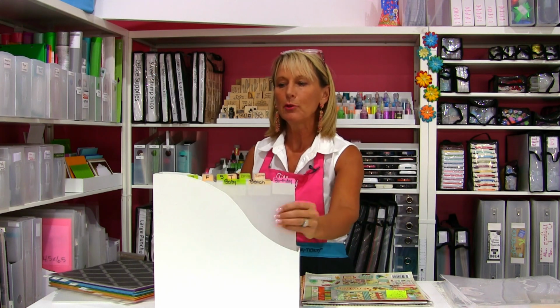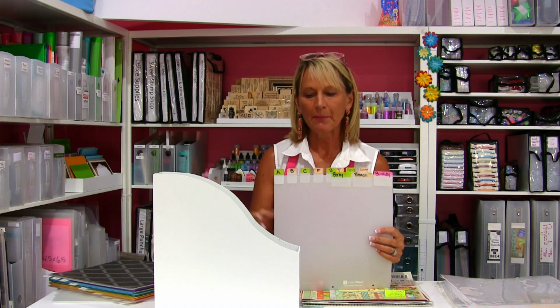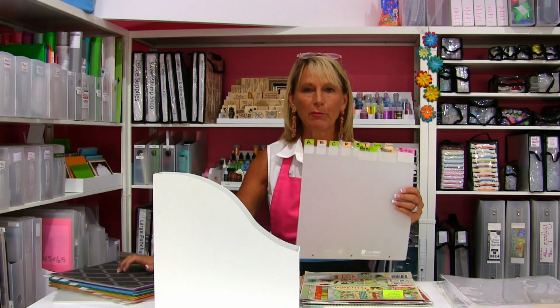Okay, so I've got my dividers. I've got my list. I've labeled my dividers. Now, when you label your dividers, you've got the 4-section system. Alphabets and numbers don't really count. You're probably not going to have paper that is alphabets and numbers unless it fits into some other theme like school. So you've got themes and sentiments A to Z. You've got holidays and seasons that you want to label for, and you've got the rainbow. I've only got here my themes and sentiments and a couple of the holiday and season tabs just for the example today. I do have a stack here of paper that's sorted by color.